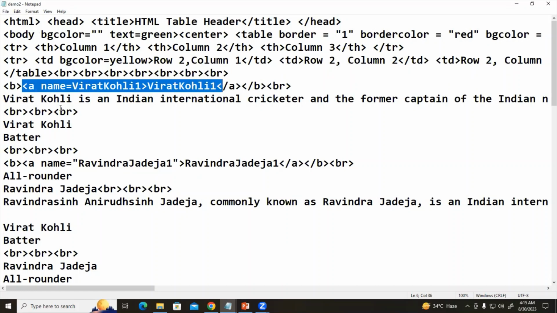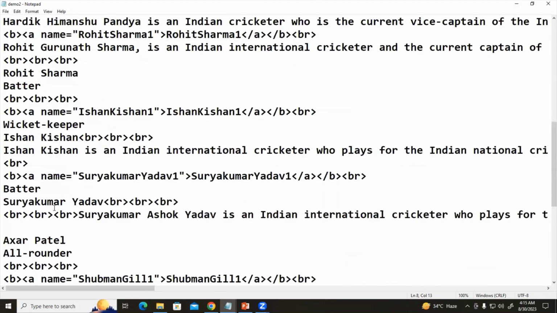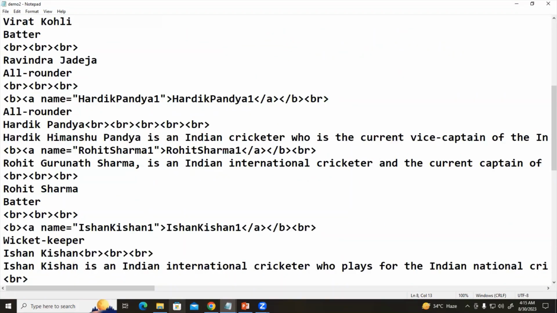It's like when we jump to Virat Kohli 1, and the name should be unique. One more thing you must remember, you should not use any spaces in the name. The name will be a particular sequence of alphanumeric characters. Just check it in the live session.